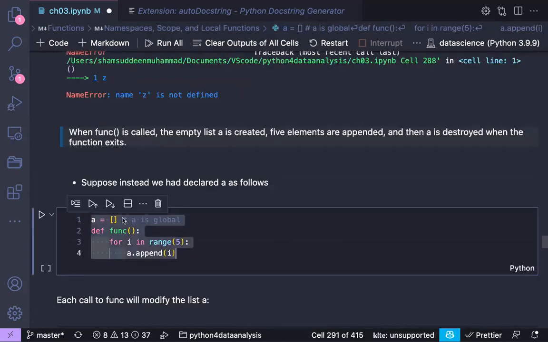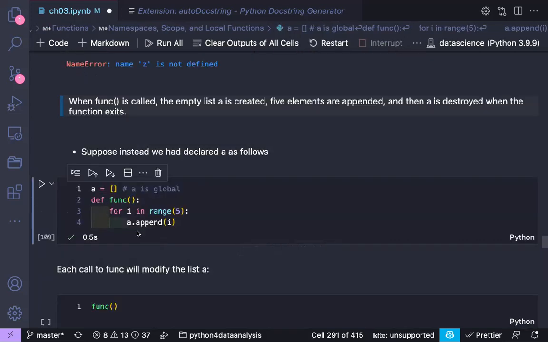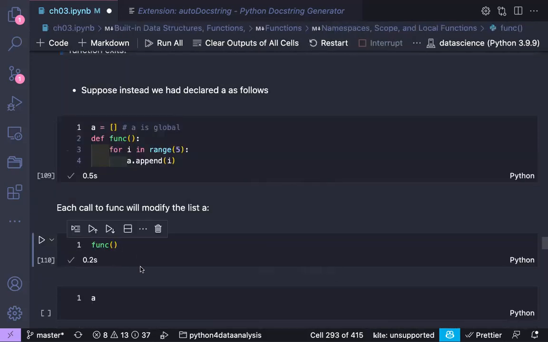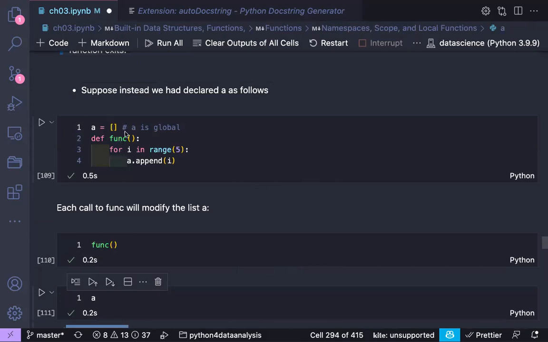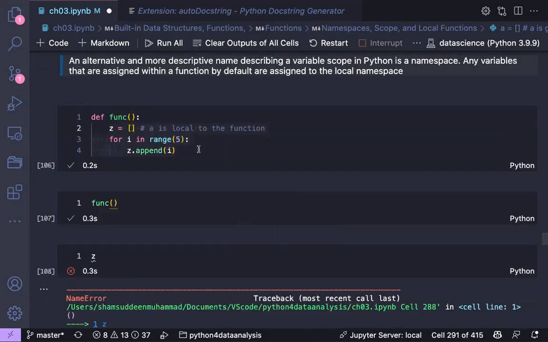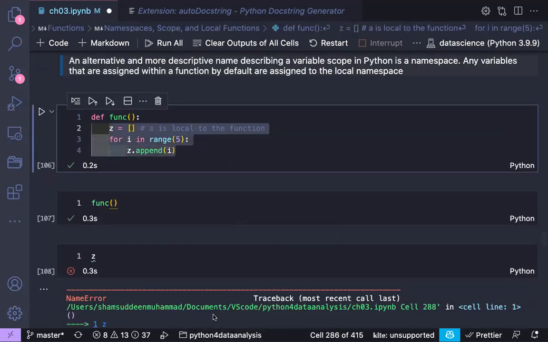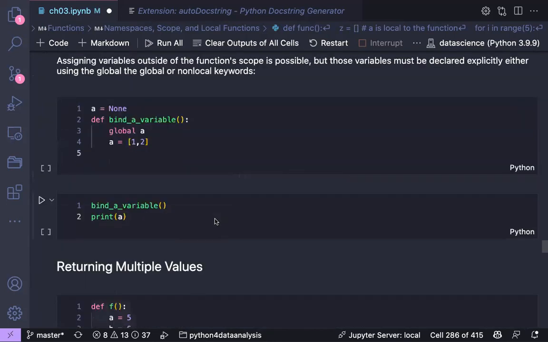You can see here we have Z, which is outside the function, right? Z is outside the function, so it's global. When I run this, can I access A now, the content of A? When I run this function here and then call A here, you can see A. Now I have the content of A. Why? Because A is global, and I can access the A variable inside the function. So take this note: anything that I declare outside a function is a global variable and can be accessed inside a function. But anything I define inside a function is local to it and cannot be accessed outside that function, right? That is what we call the scope of a variable. Does that make sense?